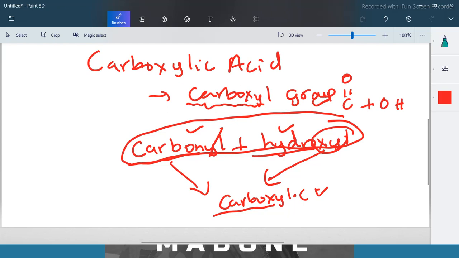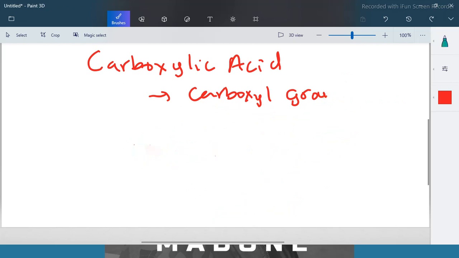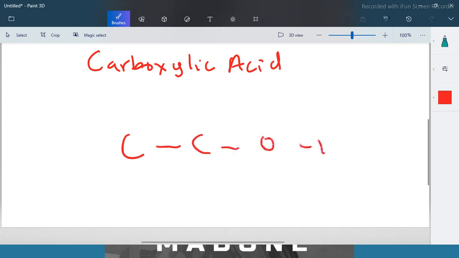So I'm going to try and draw a carboxylic acid, right? And just show you that it's basically just a mixture of OH and the carbonyl group, which is C double bonded to O, right, guys? So let me see if I can draw one quickly. C O H. Then I can just double bond this one. Then H. Then H. Then H. Guys. So that's how easy it is, right?